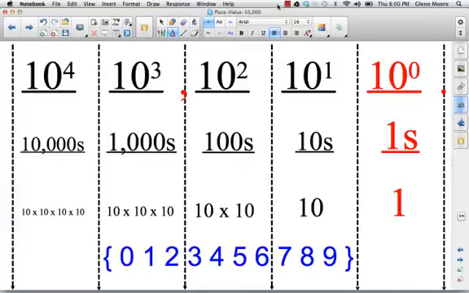Remember, we all read from left to right. We use the same 10 digits—0, 1, 2, 3, 4, 5, 6, 7, 8, and 9—in every place, but only one digit at a time.